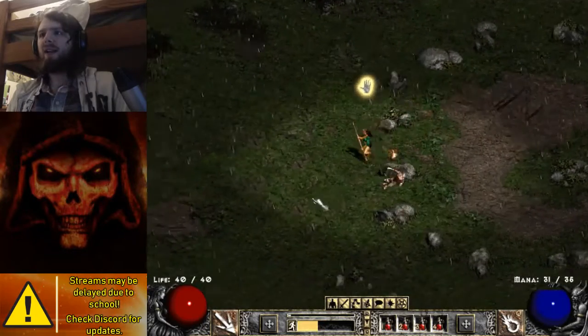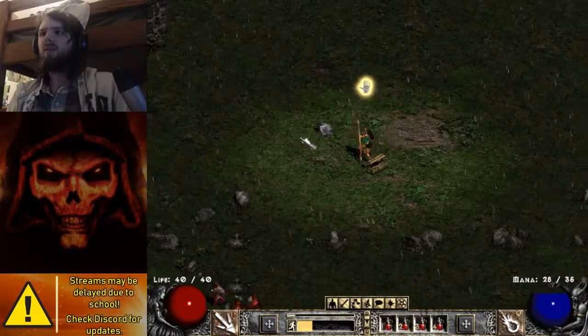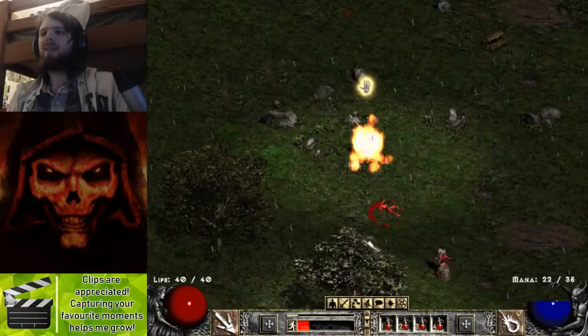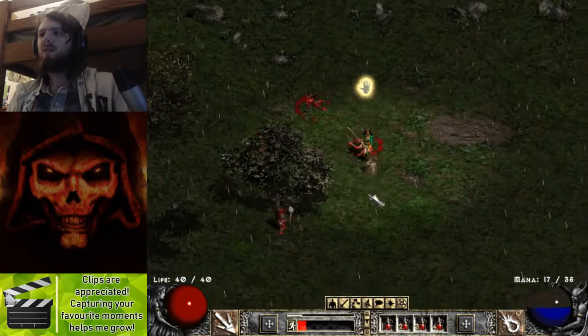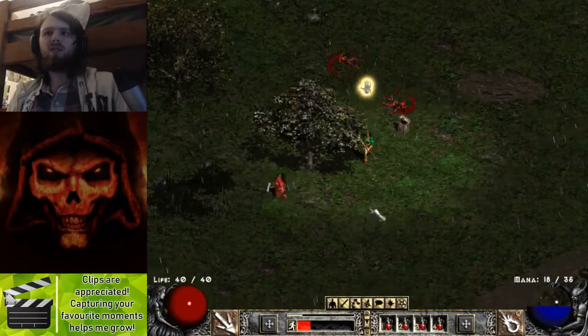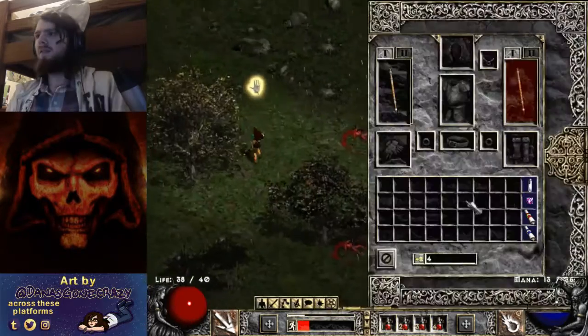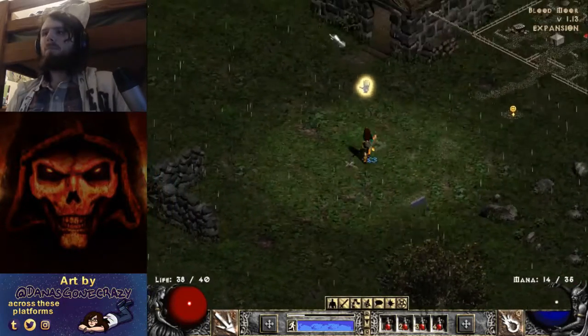Skill Shrine right off the bat is kind of nice, lets me one-shot all these guys. If I can hit them, of course. Javelin, chipped amethyst straight off the bat. And I can save all of my gems now.